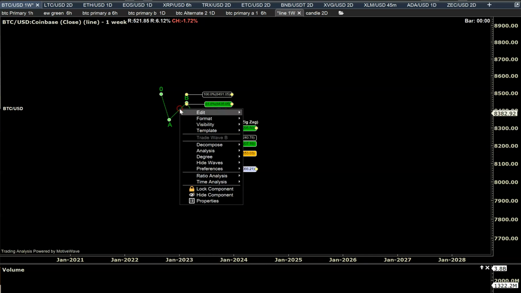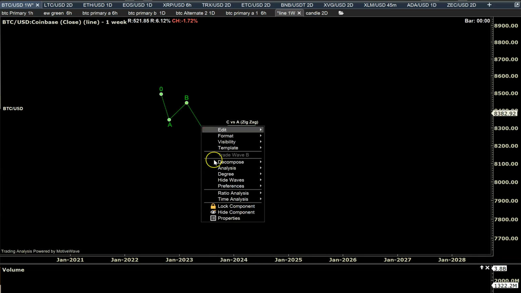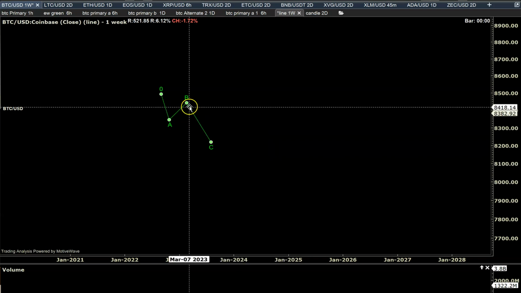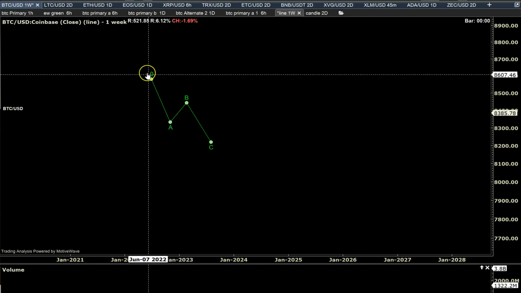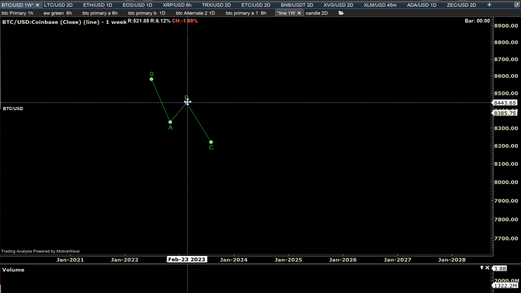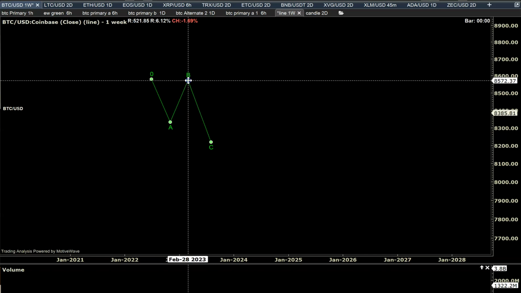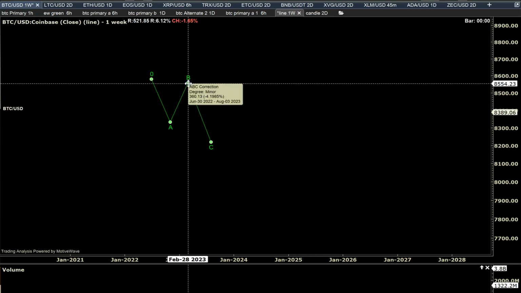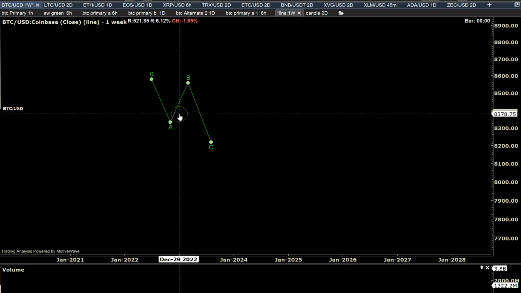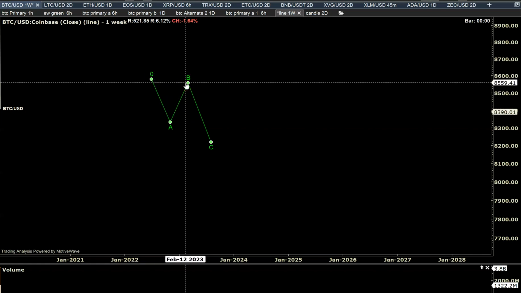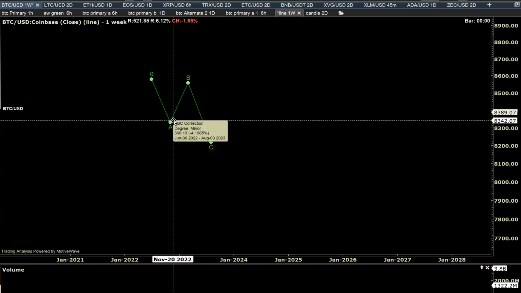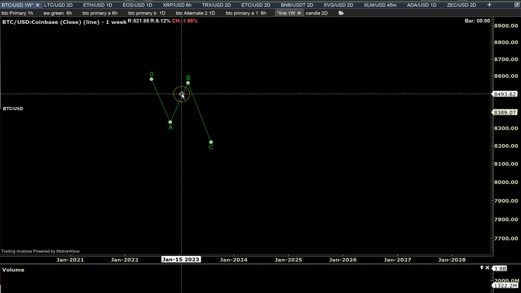So I'm going to delete this. These are the relationships on a zigzag, and then what if this ends up being a flat and it's not a zigzag? So you have wave A down, let's say it's 618 of wave 5, and now you have a strong pullback in wave B for a flat. For this to be a flat, at the minimum it has to move 88.3% of this wave A. Sometimes it will be a little less than that, depending on the markets, but it's got to be above 80%, because if it's 618, it's probably a zigzag. If it's higher than that and it reverses, it will more than likely be a flat.